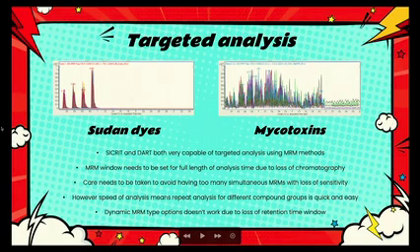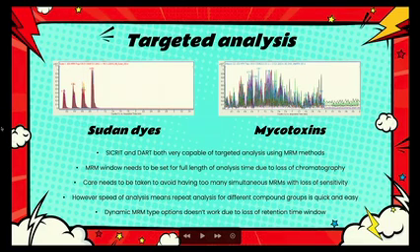And you'll find that you get, in the case of the Sudan dye plot there, that's done with a DART source, actually is with the mycotoxins as well, and you get a sample, and it goes to the next sample, and the next, and the next, and you can see that with the Sudan dyes and with the mycotoxins, we're analysing a sample roughly every 20 seconds.